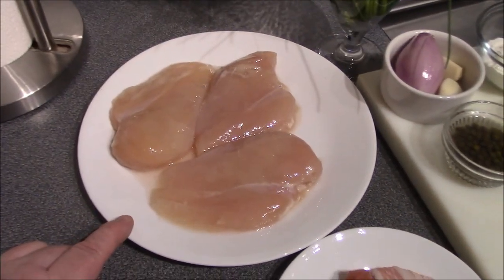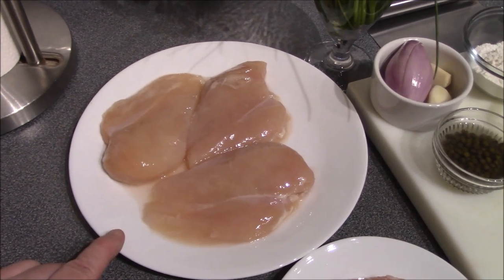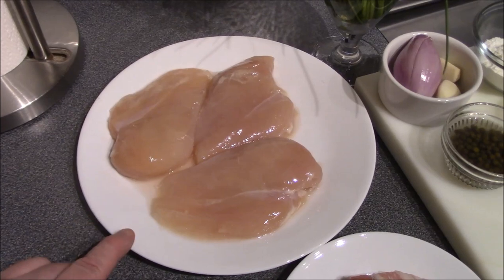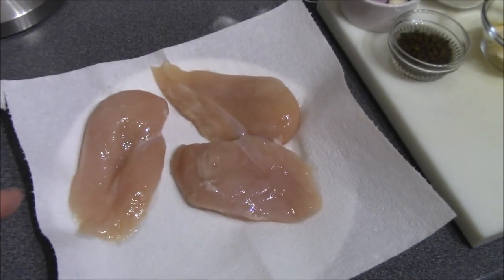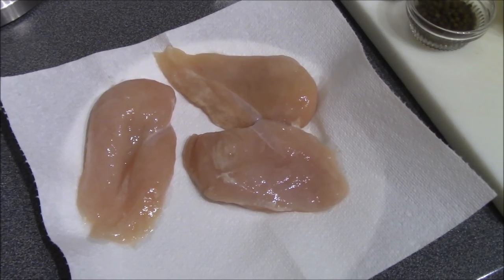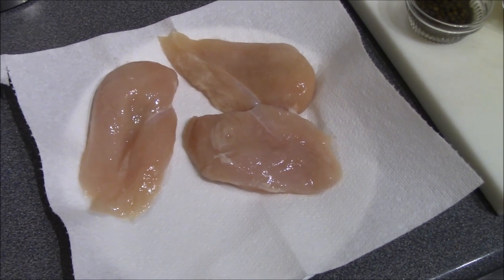And optional again, just for some added protein, if you want to make more of a meal out of this dish, I'm just going to do some quick grilled chicken breast to slice over top of the pasta. So those are the ingredients. So let's get cooking. All right, first thing I'm going to do is get our chicken grilled off. The reason I'm doing this first is that it's probably going to set the smoke detector off in the house, so I don't want to involve you in that.